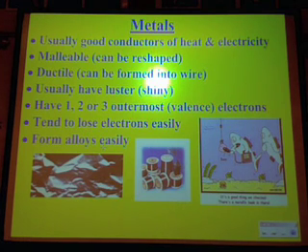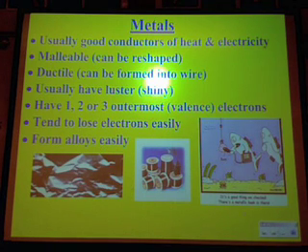Metals form alloys easily. This is the 3rd time now I've thrown the term alloy at you. What is an alloy? It's a combination of 2 metals. And why do we combine them together? To make something more versatile. Yeah, when we're making an alloy intentionally, we're mixing metals together so that we can make something that has the properties of both. Like the gold jewelry is an alloy of gold and silver, or gold and copper, because separately one's not very valuable but is sturdy, the other one's valuable but it bends and is weak. When we combine them together, we get both properties.